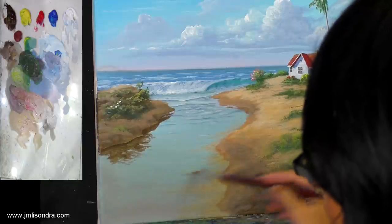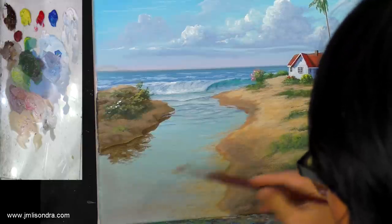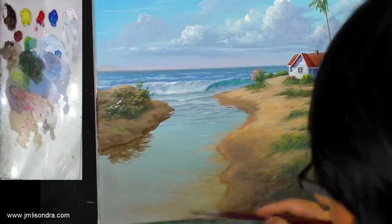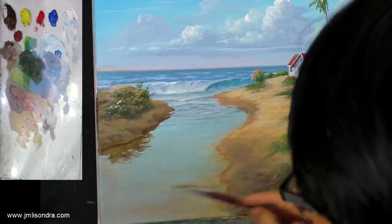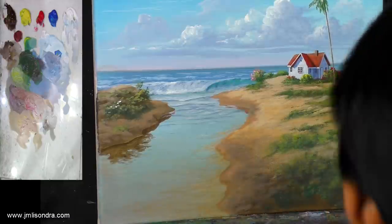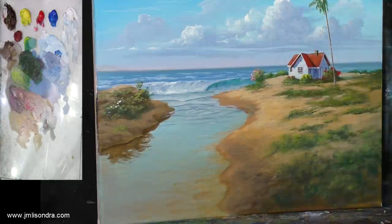I want to show the bottom part, everyone, of this water. So this part will be kind of advanced. So I just do like that to make it. I'm using a thin brush with a lot of water in it. Like a glazing technique, something like that. Then put something like rocks there on the bottom. There.